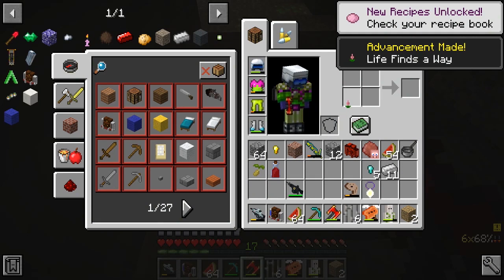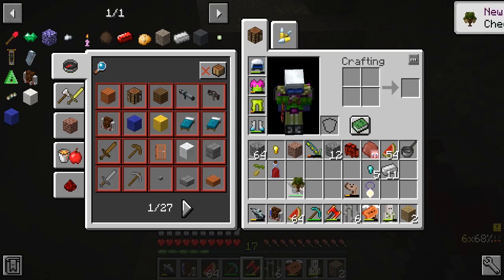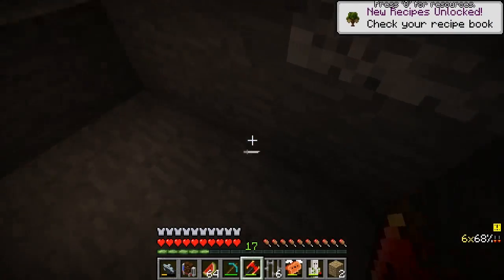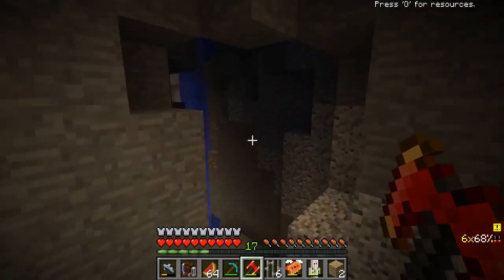Underground flower. Miner's Delight. Makes a pecan sapling. Well, I think I'll take one of each of you. Thank you very much. I'll take the Miner's Delight and I'll take a pecan sapling. All right, let's go over here.